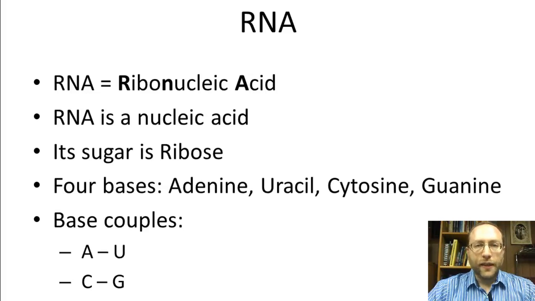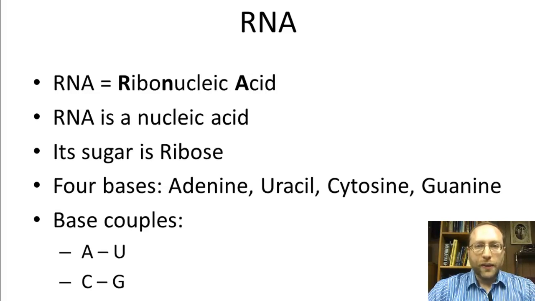Another difference is that 3 of the bases in RNA are the same as in DNA, but one of them is different. RNA does not have thymine, instead it has uracil. Basically you just have to substitute a U for a T when you're thinking of RNA. So if you have a DNA with an adenine and it's bonding to an RNA, it doesn't have a T to bind with, instead it binds to a U.